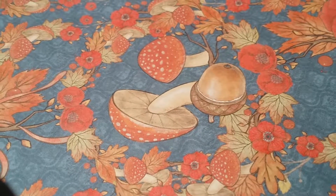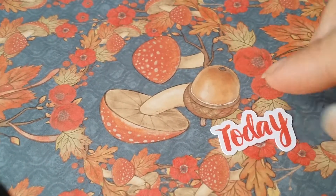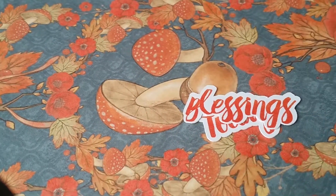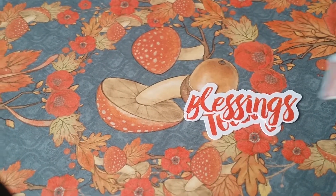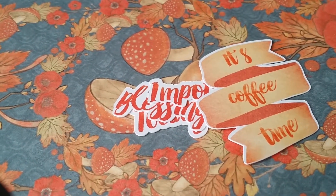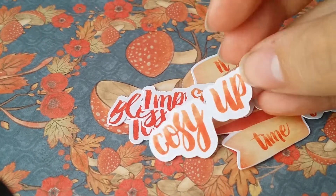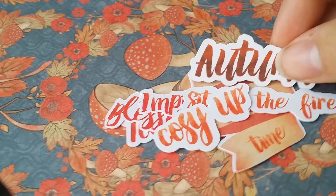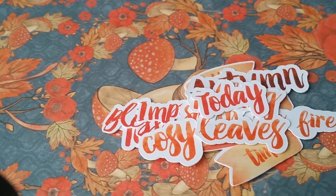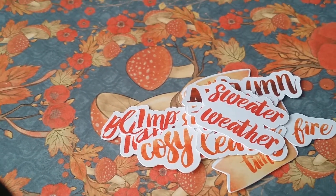Okay, so now we are doing the full 100 pack. Again, these are die-cuts. I'm going to do the wordings first. So we've got 'Today,' 'Blessings,' 'Important,' 'It's coffee time,' 'Sit by the fire,' 'Cozy up,' 'Autumn,' 'Falling leaves,' another 'Today,' and my favourite of them all - 'Sweater weather' - because it is definitely sweater weather at the minute.